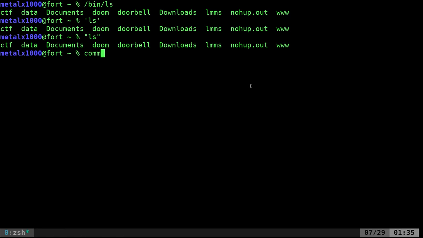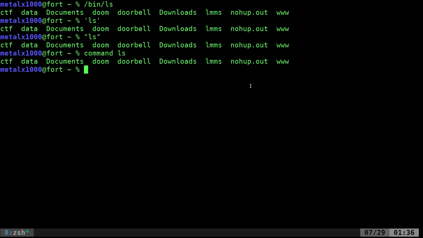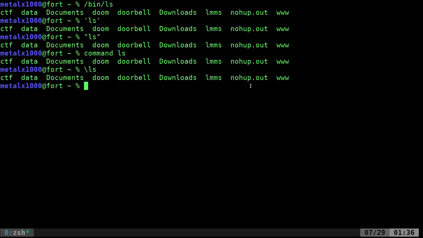Another option would be the command builtin, which I've gone over before. You type command ls. The command does other things as well, but that's one way to make sure. It's kind of a longer way than the other ways. I guess the quickest would be the backslash ls, because it only adds one character. Putting it in quotes, whether single or double, is going to add two characters. Typing out the full path is a good idea, especially when you're running a command from a script. Just make sure you're running the correct version in the script, because you may not be there when the script's running. So I would say the best solution as far as accuracy is typing out the full path to the program you want to run. But the shortest, if you're actually sitting at the shell, is just the backslash and the command.